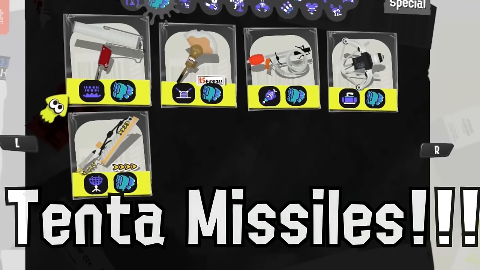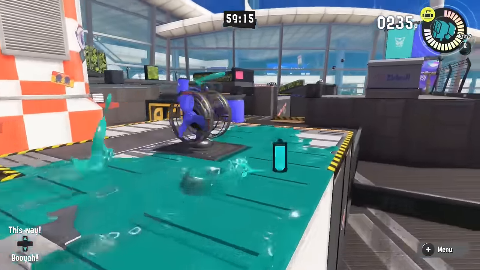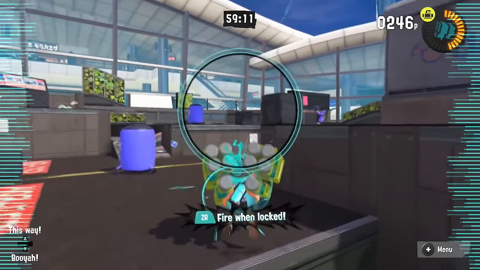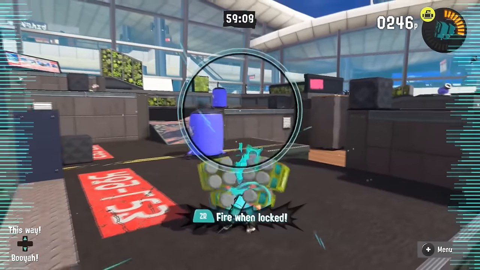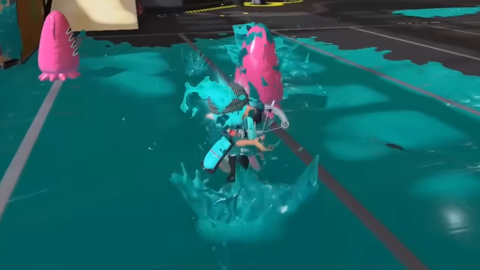Number four, missiles. The Reflux is just unmatched when it comes to Tenta missile potential. And I don't even just missile for the sake of spam. We missile out here so we can follow where our opponents are going and chase them down with the Reflux. I'm also begging, please do not underestimate Reflux tap shots.